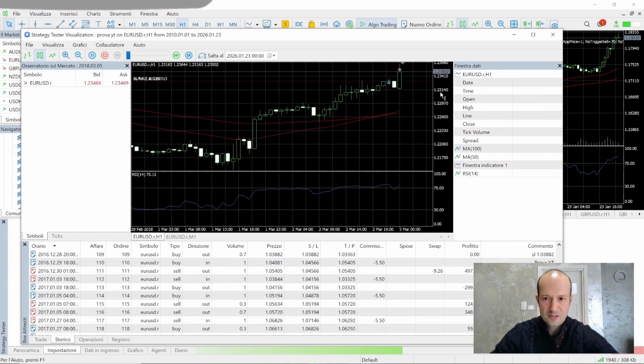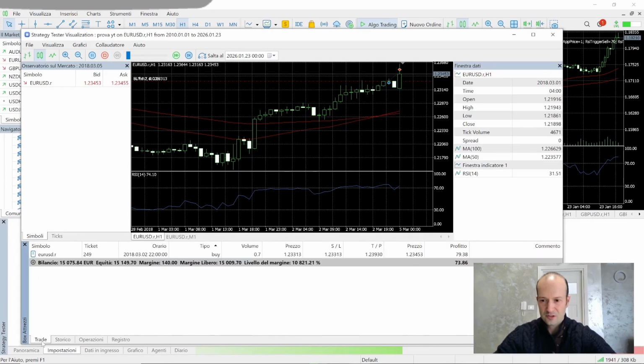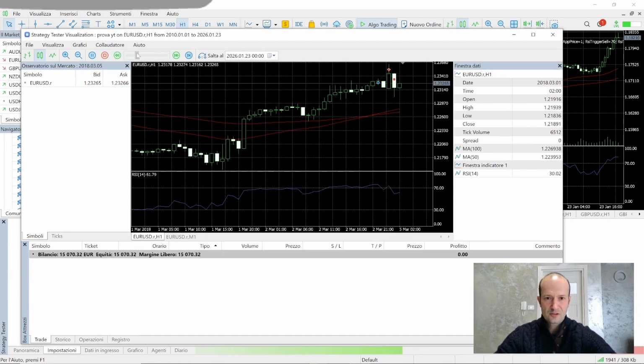Here it is. You can see that the position moved in the right direction, the stop has already been moved to 0, and part of the position has been closed. In fact, if we look at the trade, it's now only for 0.7, not for one lot as it was at the beginning. Let's move forward and see what happens. And the other trade is closed exactly at 0. So we closed 0.3 here, and 0.7 was closed at 0, because here the stop had been moved.